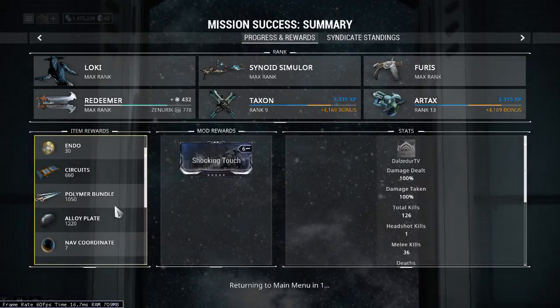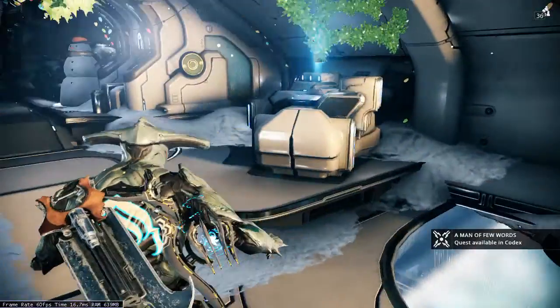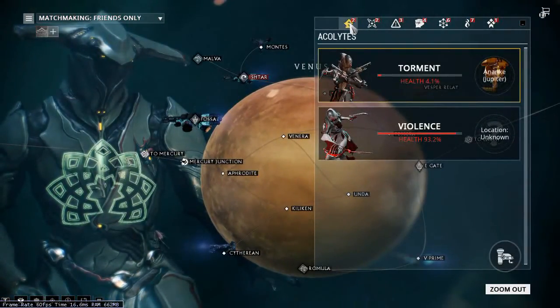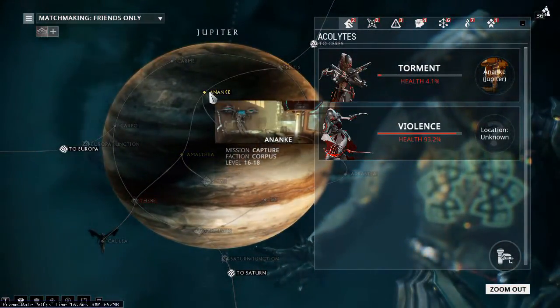I think that cost us 7,500 to craft the Scimitar Avionics, I guess, or whatever it was called. Oh, but this one's available, and Ananke was maybe a defense mission. Oh, it's a capture.